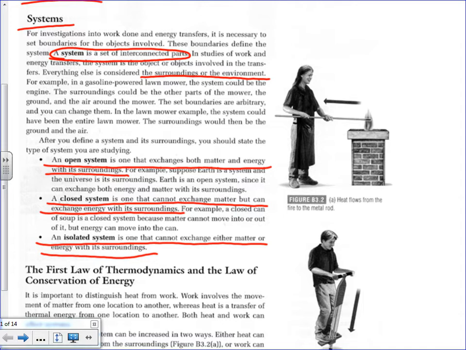The International Space Station is probably the closest thing we've ever done. It's not a perfectly isolated system though, because the space toilet exchanges matter with the surroundings. You guys know how the space toilet works? When they sit on the toilet in there, because it's zero gravity, you can't actually sit on it, you have to be strapped to it. Think about going to the bathroom with no gravity. You kind of count on gravity when you go to the bathroom, so things fall away from you. In zero gravity, they don't fall. So they actually open this little thing that is open to the outside, to space, and there's a vacuum suction that pulls stuff away.